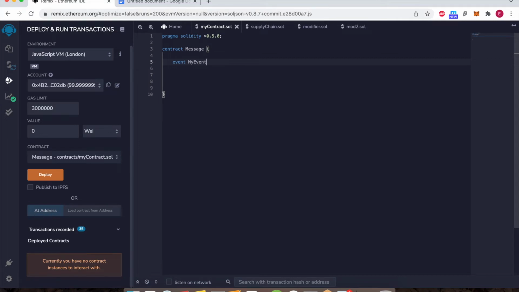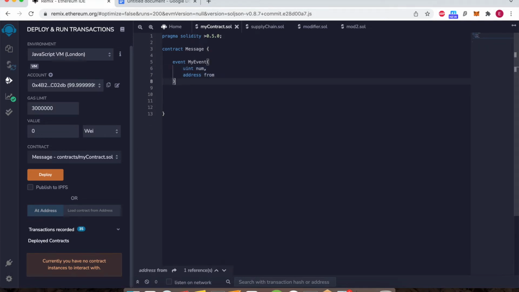After this, we define the actual arguments for the event. The arguments for events are a number of variables, and they can be of different types as well. For this simple example, we're going to begin with a uint called num. We're also going to have an address type variable called from, and we're going to leave it at that for this very simple example event.